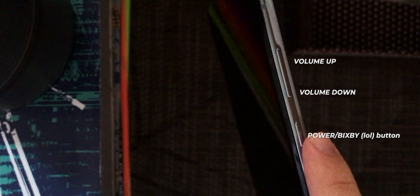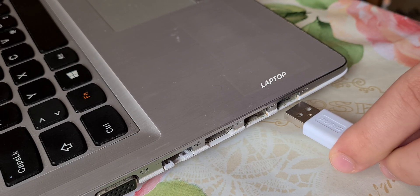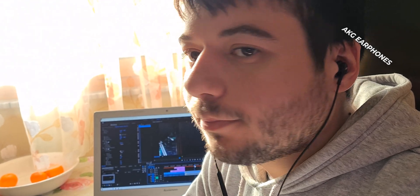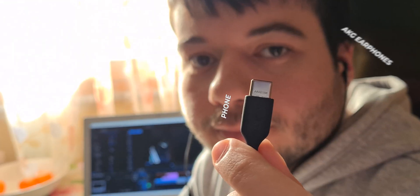Now the device is off, as you can see. With all the buttons on the same side, you have volume down, volume up, and the power button. What you need to do is take a USB that is connected to your PC, or just use the USB-C headphones that came in your box. Insert it, then press volume up and power button.